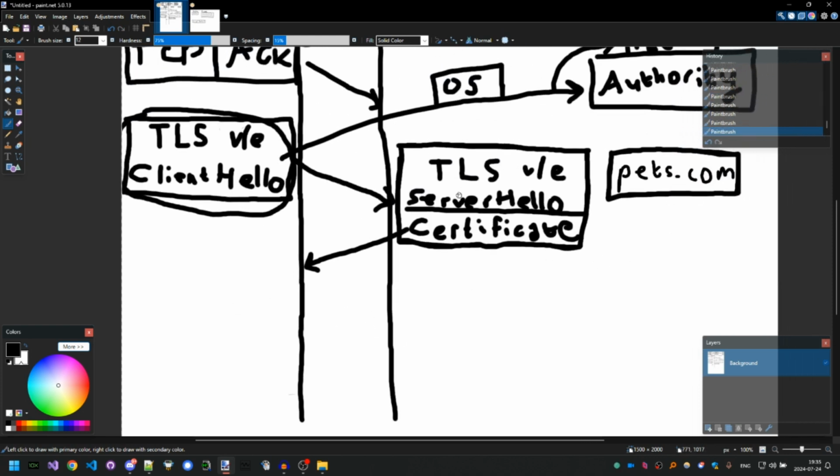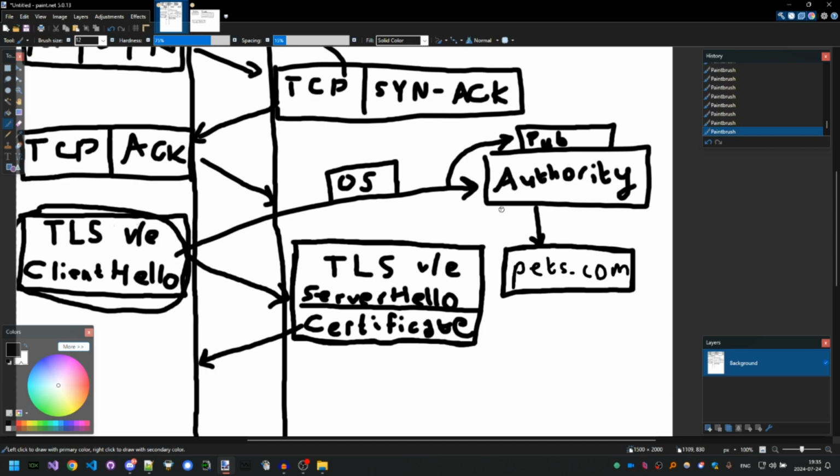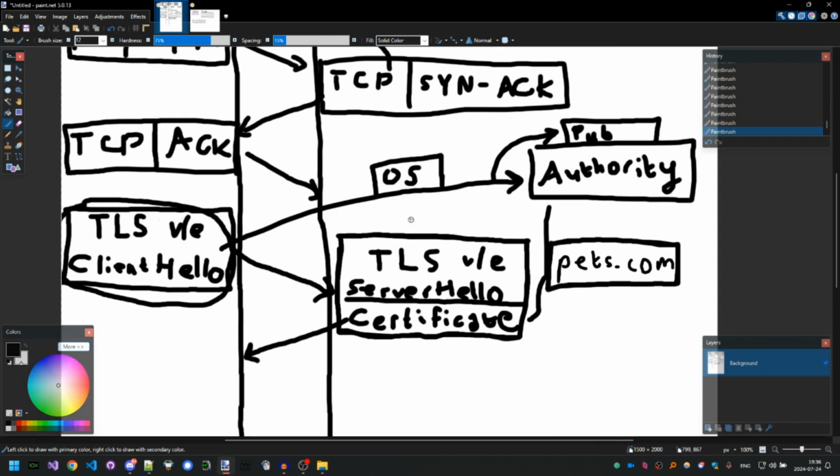So, given that name and given you're going to have to rely on the server to tell you the certificate, and then you have this root authority system that maps the domain name and the public key to the signature, you can determine whether or not the authority signed it. And part of the reasoning here is that, or maybe this is actually not done, but I'm pretty sure we double check back. We're basically checking to make sure that this information agrees with the DNS as well, right? We intended to go to pets.com. If we receive a certificate for horses.com, we have questions. We've got a problem.